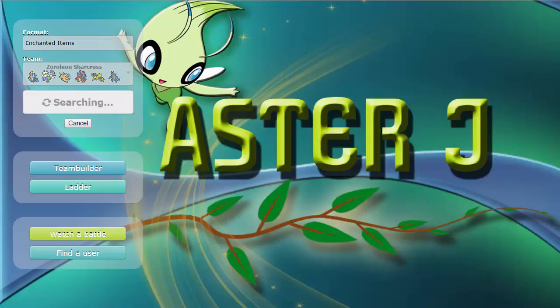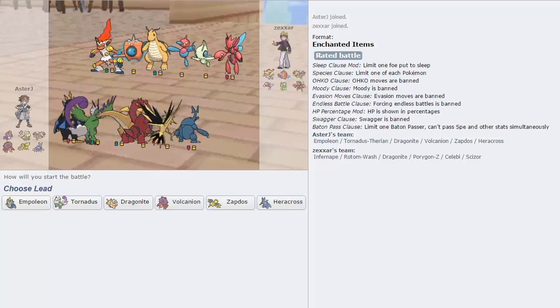All right, so that's fun. Let's see if we can actually disguise Empoleon as Heracross this time. It doesn't ask you to order your party as it would normally do with Zoroark, so it's a little... It sucks, but we'll get through it. Empoleon's going to disguise itself as something. But no, this is looking like a pretty solid team. I like it. I like it a lot.